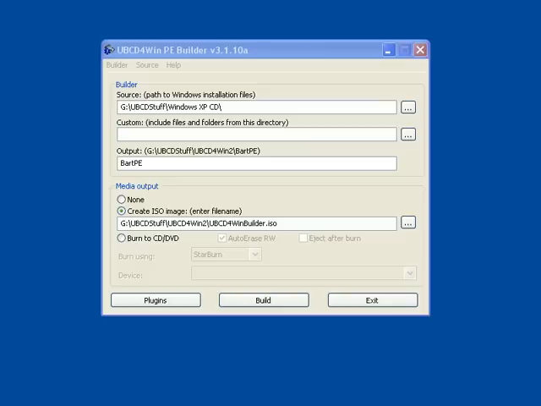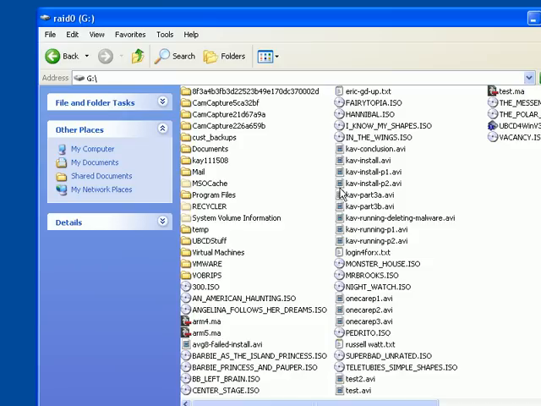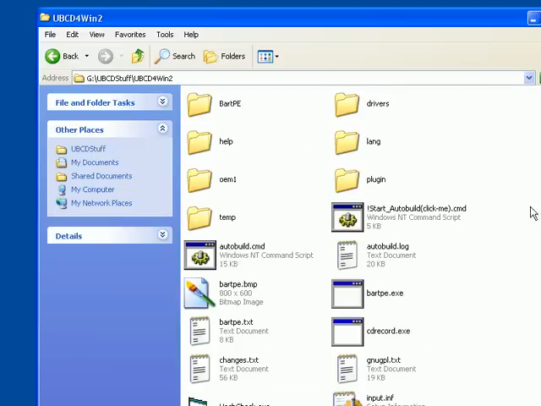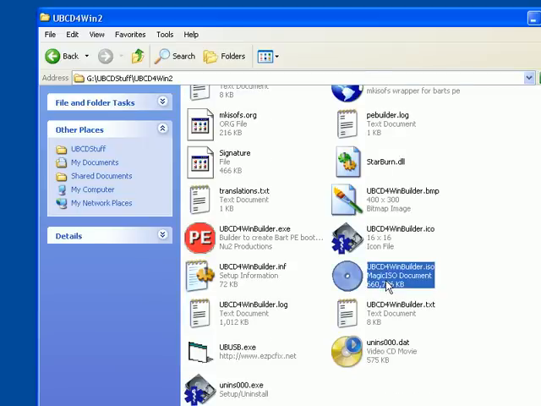So hang on, I'm trying to open up my slow my computer thing. Okay. Go to my RAID. Ultimate boot CD stuff. Go in my Ultimate Boot CD4WIN folder. And in here, I believe it's in here, there is my 660 megabyte ISO bootable anti-malware disk. Okay, let's go ahead and start a new video, and that'll be on burning this ISO. Be right back.